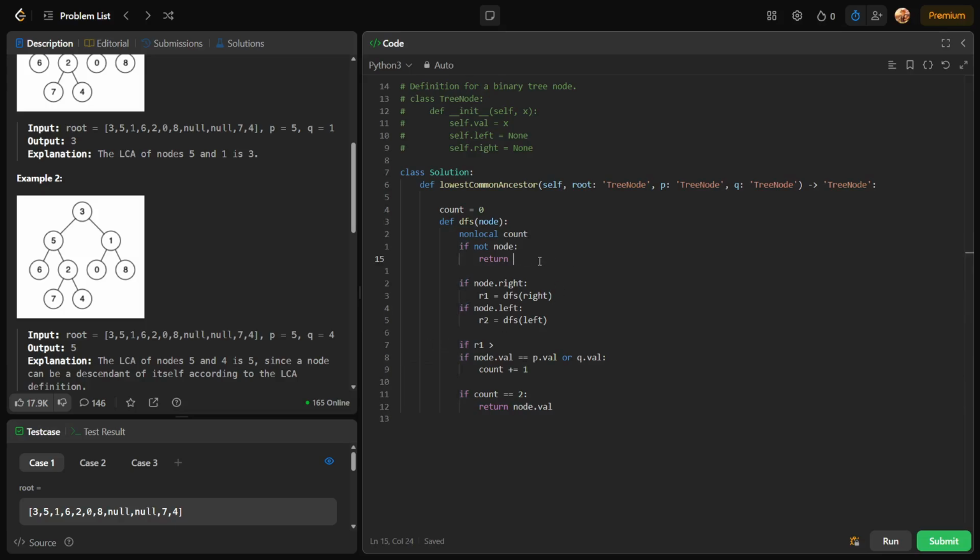Let's just say this is 0 and then this is 1. If R1 or R2, return 1. The problem is we need the node as well. We need the node.